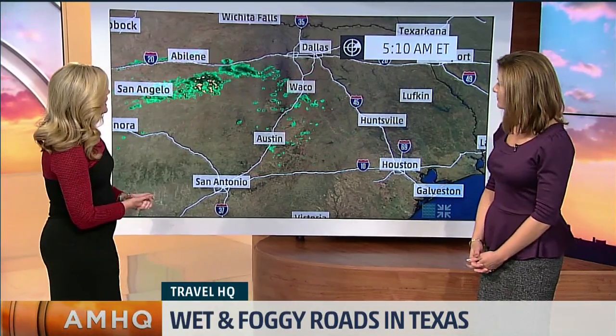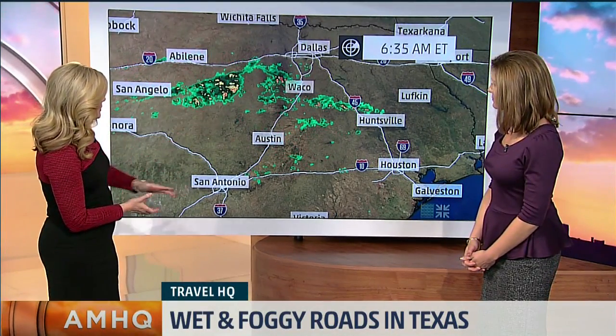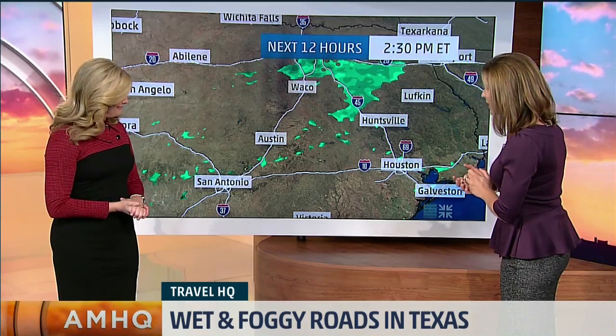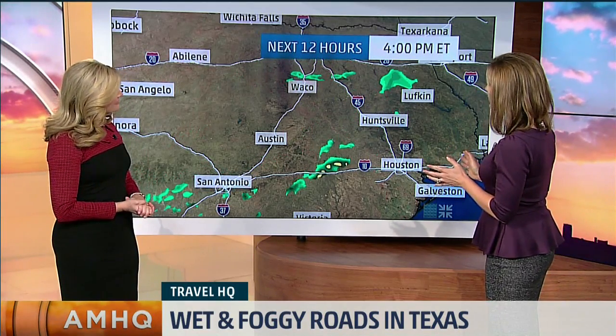Nothing severe, but when thunder roars, get indoors, right? And some of that rain could be heavy as it approaches the I-35 corridor. I-45 may be impacted as well as we travel through the afternoon and evening hours. There's Waco, yellows and reds showing up on the map. That's your heavier rain. Just a little piece of jet stream energy coming in here, and that's going to give your radar a little bit of energy today. We'll see some showers out there, hit or miss right throughout the afternoon into the early evening. It's not going to be that widespread, but still you could have a chance of rain.